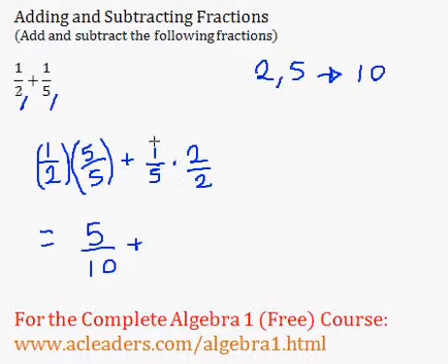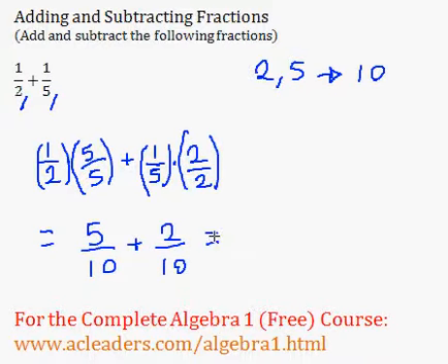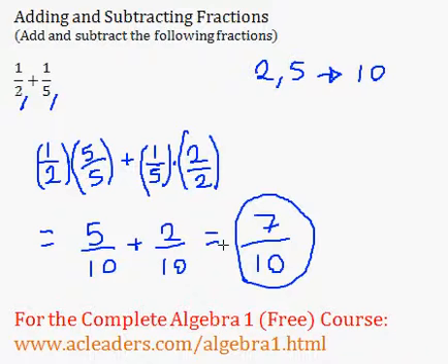And over here we have 1/5 times 2 over 2. So same thing happens. We multiply top and top, which is 1 times 2, 2, over 5 times 2, which is 10. Now we can finally add the fractions. The denominator is just going to remain the same, 10, unchanged, and 5 plus 2, 7. Therefore, half plus 1/5 is 7 over 10.